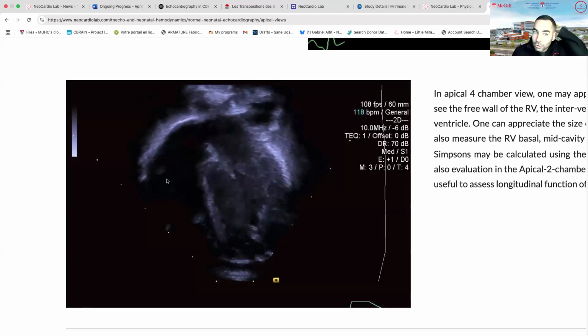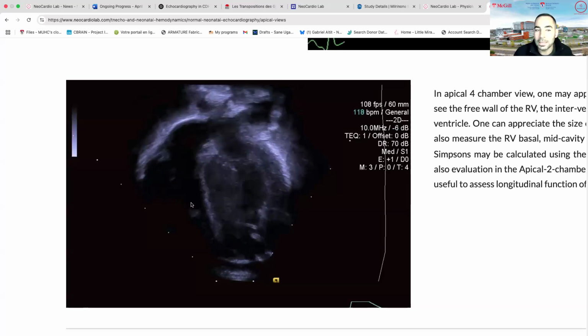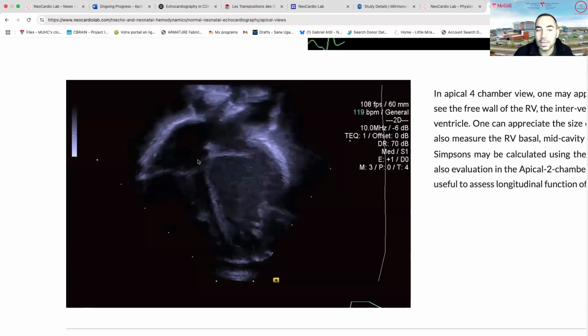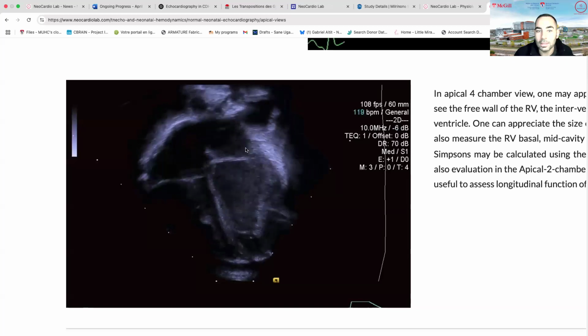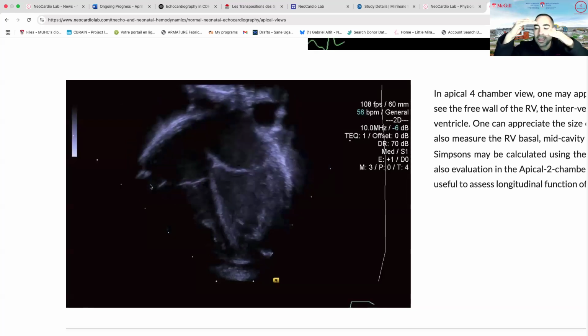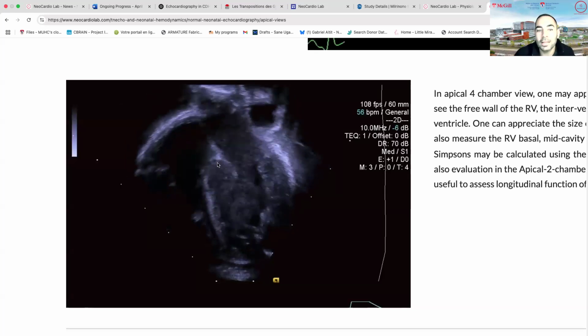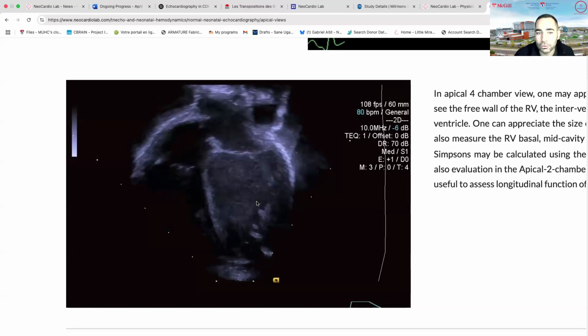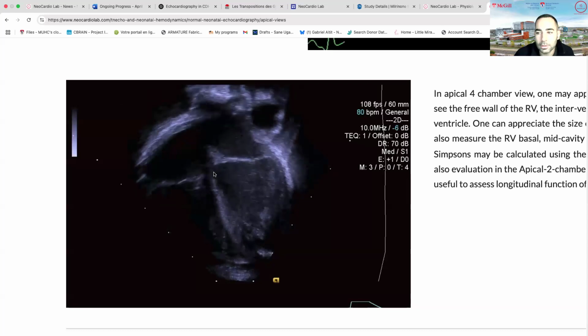But in normal anatomy, the tricuspid valve is always displaced more inferiorly compared to the mitral valve, which is a bit higher. So you can see here, the plane of the mitral valve is here, and the plane of the tricuspid valve is here. So they're not exactly on the same plane. And because of that, there is a little portion of this wall that is shared between the right atrium and the left ventricle. And if there is a hole in that part of the septum, what do we call this? Ventricular septal defect?